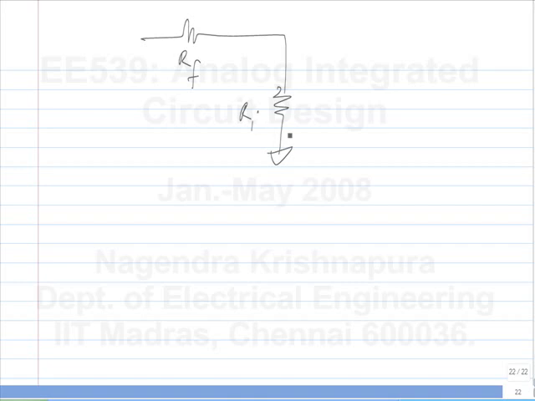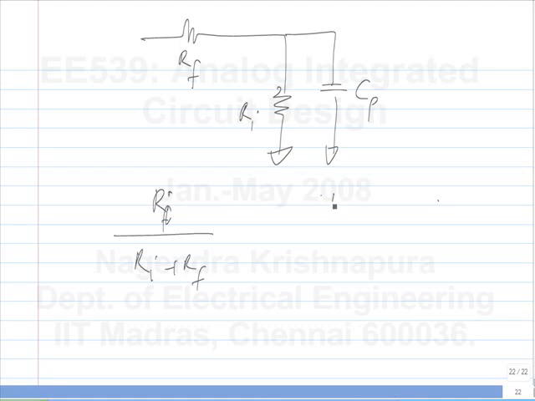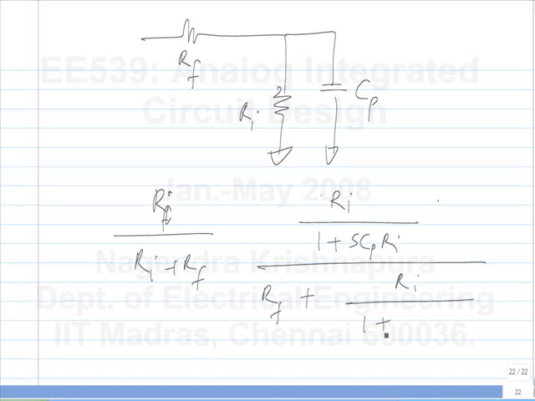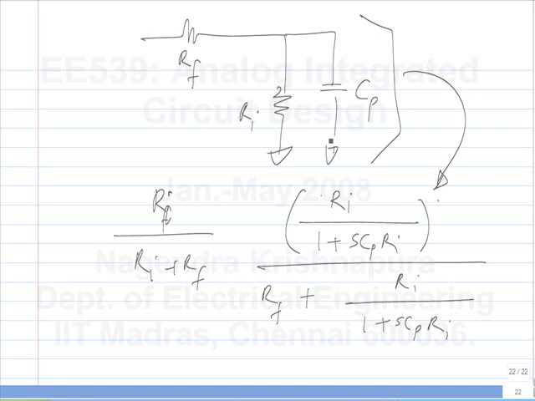This is the circuit we have, which gives you Ri by Ri plus Rf. If you also have this, you will get... so after you get used to it, after you do a lot of analysis, this kind of thing you should be able to tell straight away. Okay, you can't be doing analysis for a circuit with 1 or 2 resistors and a capacitor.